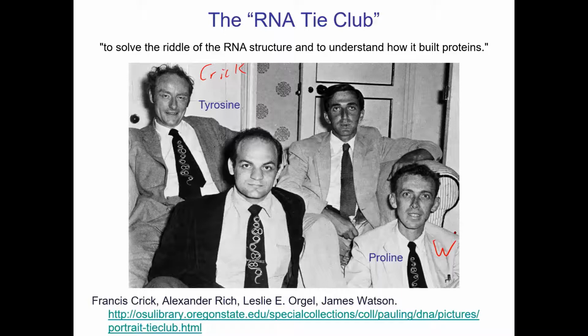A handful of these scientists, and I do mean a handful, it turns out there were 20 of them, formed a little exclusive academic club called the RNA Tie Club. Why 20? Maybe some of you are thinking that number rings a bell. Well, there are 20 amino acids. So they decided the club would have only 20 members, and they'd meet once or twice a year and talk about this, trying to figure out how the information gets from the nucleotides to the proteins, right?